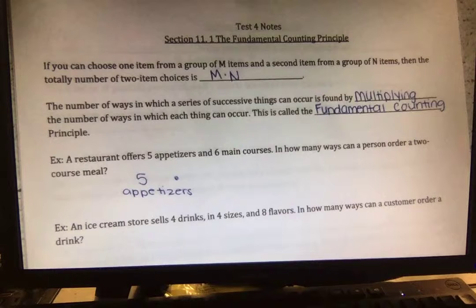Multiplying all of our different options together, how many ways can a meal be ordered? 240.